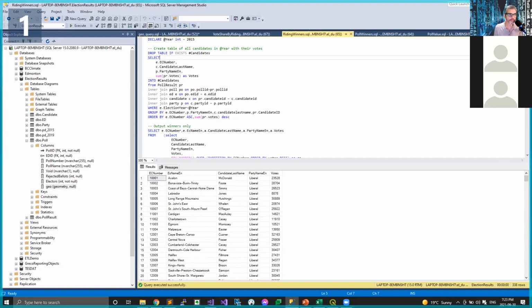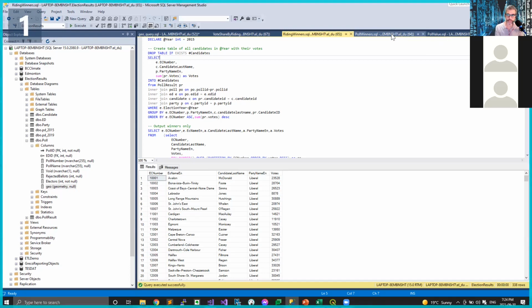If we were building an application that was relying on this database, we would probably create stored procedures and views, that are, you know, database objects, so that we can surface this data in an application like a web application or a report. But for demonstration purposes, this is quick, clean, and easy.